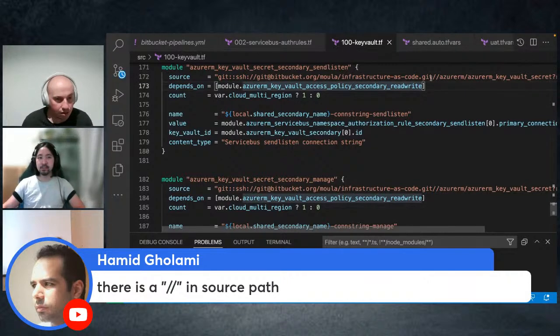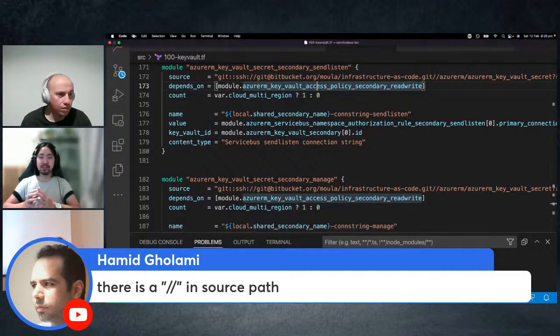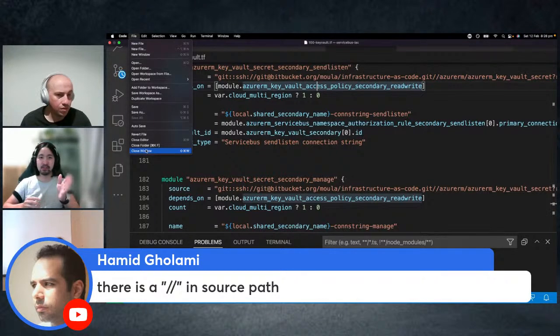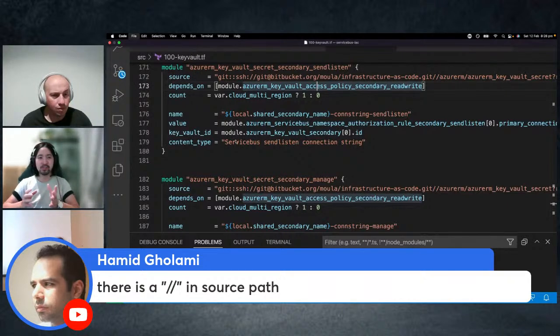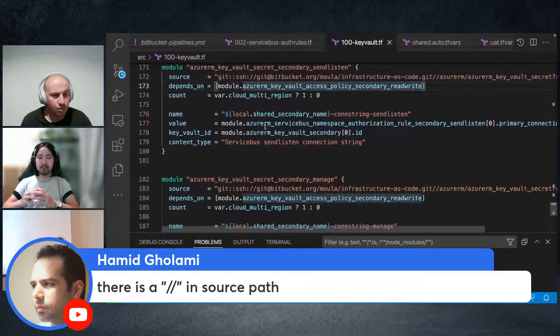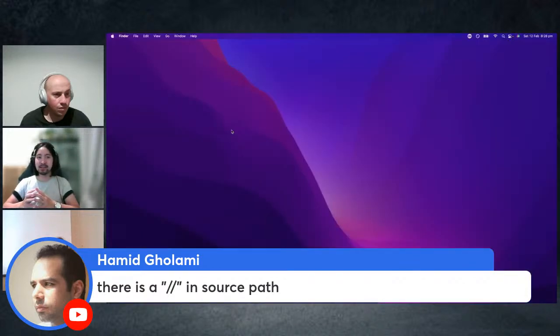GitHub is special in that it's sort of like the first class support from Terraform, that it allows you to just put a URL, whereas in the other ones, Bitbucket, you have to use a generic git SSH to be able to get into it. GitLab, I think, I can't remember which is the one with the orange fox logo, that would also use the same syntax. GitHub is the one that gets special extra love from Terraform.